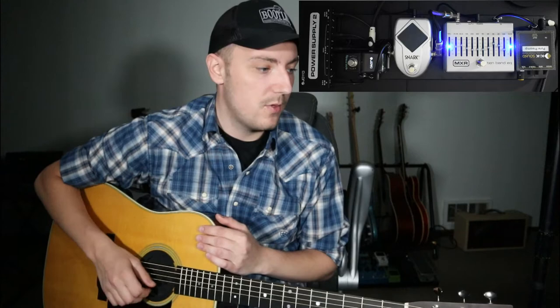Alright, now the first pedal in line is the MXR 10-band EQ, and I'm using this to shape the sound. I wanted more of a natural sound for my acoustic, and some of the microphone pickups just don't seem to gel with me, I guess. They have a tendency to lack equality in each string. So like the bottom E would be really loud for me when I use the Anthem, and then the G through B were kind of like just gone, and then the high E would be pretty prominent in the mix. So the K&K does a good job of keeping everything equal, especially if you're running the Pure Preamp right after the pickup, okay? So here's what the 10-band EQ sounds like.